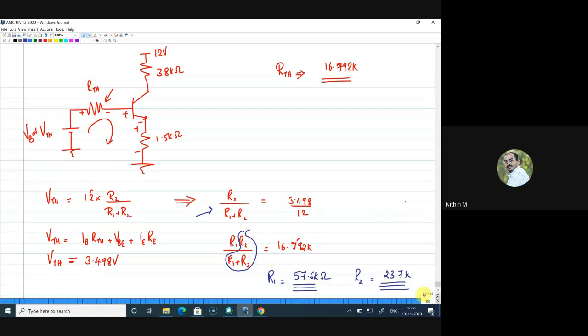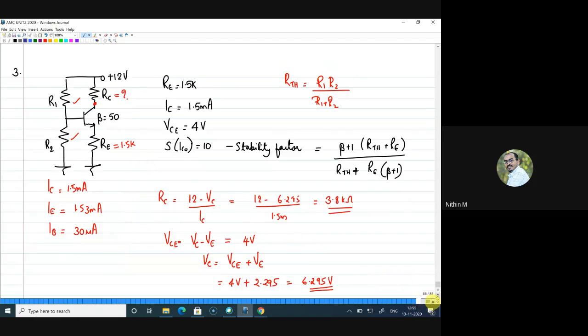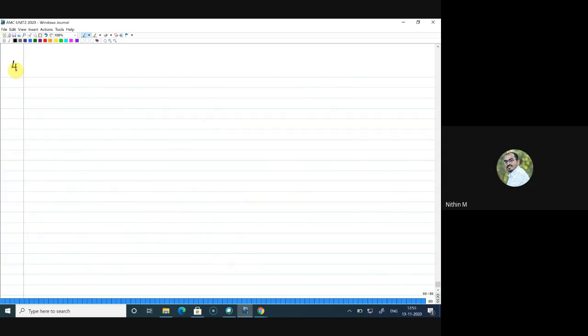Now if this is clear, you can try the next question, question number 4. Question number 4 is a complete design. Question 3 was a simple voltage divider, but question 4 is to design a CE amplifier using a silicon NPN transistor with voltage divider biasing. To have the operating point, it is given that VC should be equal to 5.8 volts, IE should be equal to 1.5 milliamps, and SICO, which is the stability factor, is equal to 20.